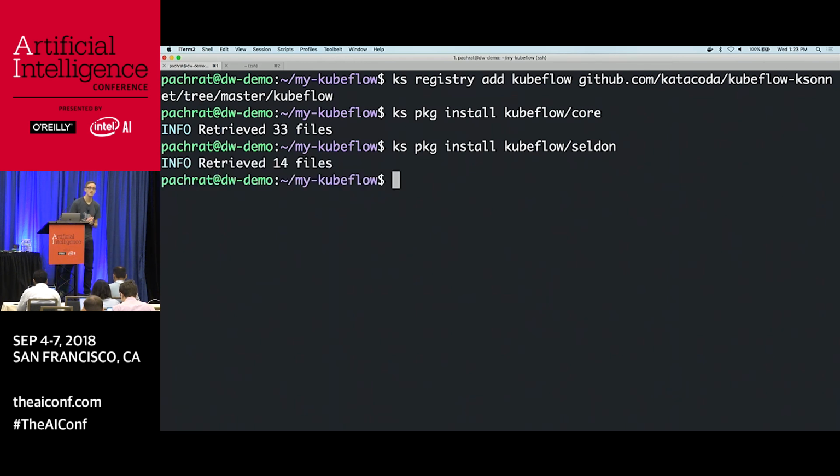Say it again? It's just sets of config files. So when we deploy things here in a second, it will take those config files and sub in any parameters that we supply, and then supply those to Kubernetes to do our deploy. So this is the part, again, that Kubeflow includes. We don't have to generate these from scratch. If we were doing this from scratch, we'd have to go through and create tons of different YAML files to be able to deploy all of these things, which no one likes to do. So here we're just doing it the packaged way.